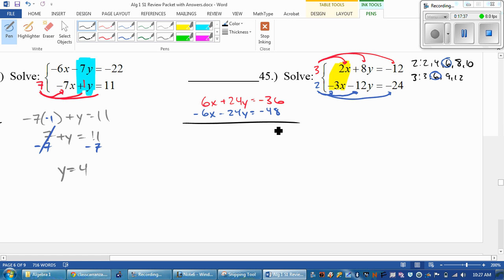Okay, and now just like we wanted to, the x's cancel. But what else cancels? That's right, the y's cancel. So on the left side, we're left with 0. Okay, now on the right side, we have negative 36 minus 48. Those don't cancel. That's actually negative 144. And then we need to ask ourselves again, are we left with a true statement? No. Okay, that's false. We're sad. And our answer is no solution.